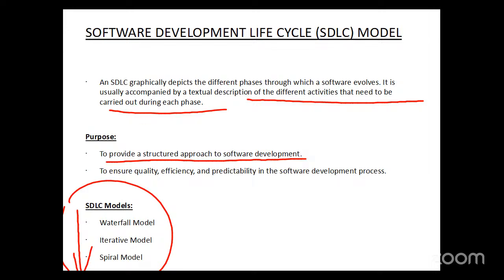It also ensures quality, efficiency, and predictability in the software development process: the quality of the product we design, develop, and deploy, its efficiency, and its predictability in the market in future. All these things are kept in view for the purpose of SDLC.